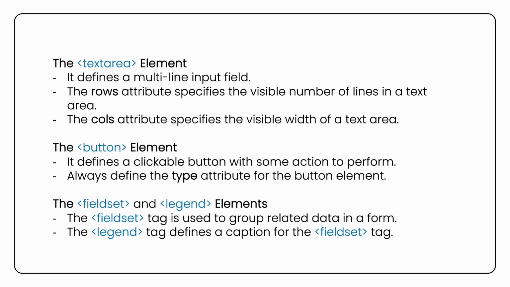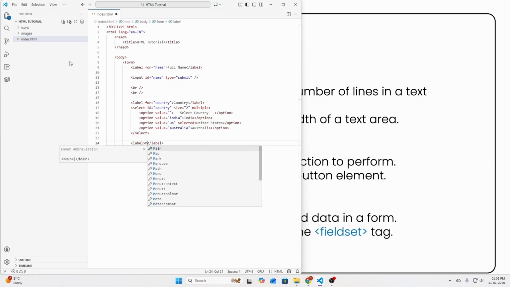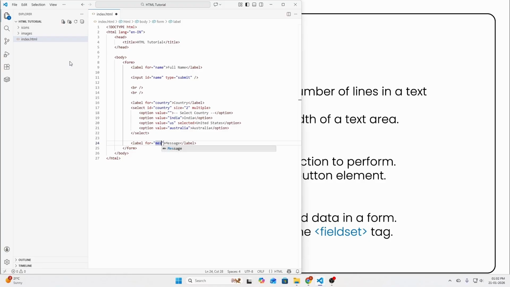Then next we have the textarea element, which defines a multi-line text input or a text area. So if we go to our Visual Studio Code here, let's write another label for our textarea element here. So let's write label, and below this let's write Message text here, and let's add the for attribute here, and write message here also, and below this let's write our textarea element here, and pass the id as message to bind the label and the textarea, and inside it we don't write anything.